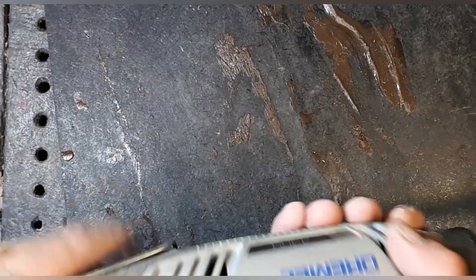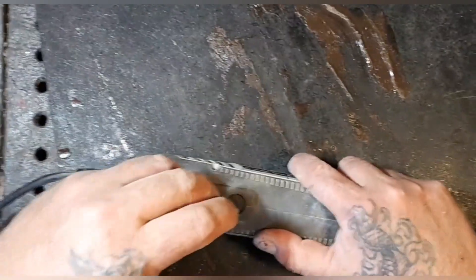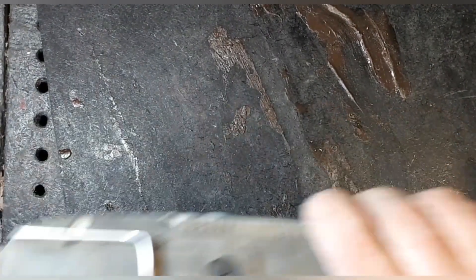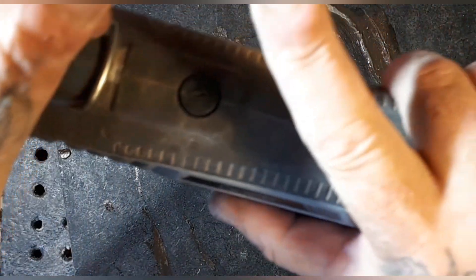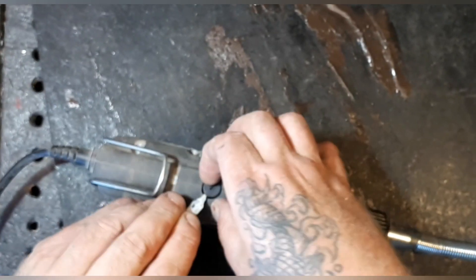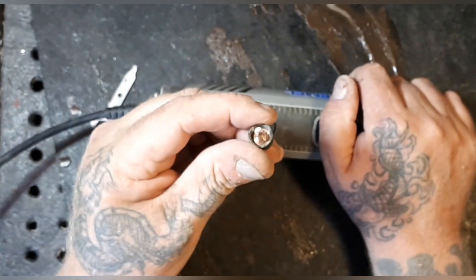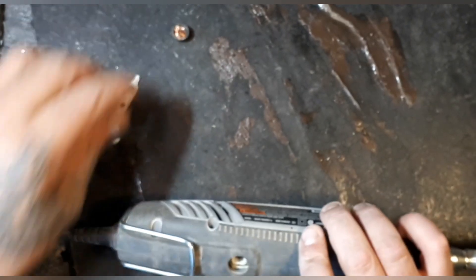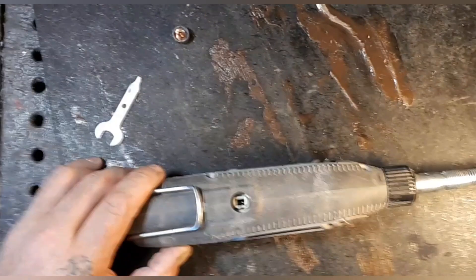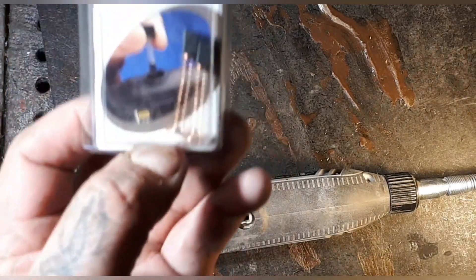When you're doing surgery on your tools, always make sure they're unplugged. I'm gonna check the brushes quick — some of you know how to do this, some of you don't. You've got these little screw things on the side — that's what the screwdriver included with your Dremel is for. Be careful because underneath there are springs. The brushes are completely gone — there's nothing left in here at all.